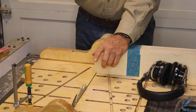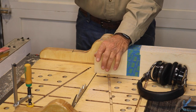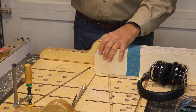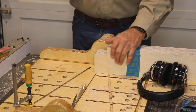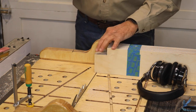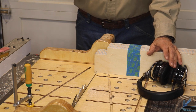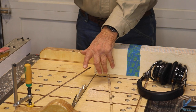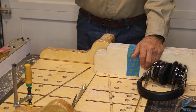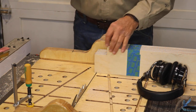The other thing is I'm using a 24-tooth rip blade on here and that has a flat profile on the top of it. But if you have a combination blade or an 80-tooth plywood blade, you're going to get ragged edges. That's alright — don't go buy a whole new blade just for this build. But you will eventually want to add a flat-top rip blade to your collection so that when you're doing joinery and cutting tenons like this, you'll get a nice flat top.